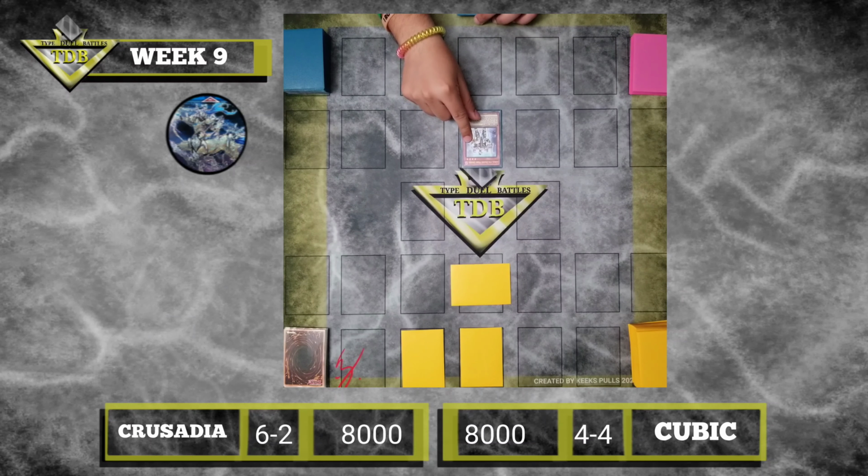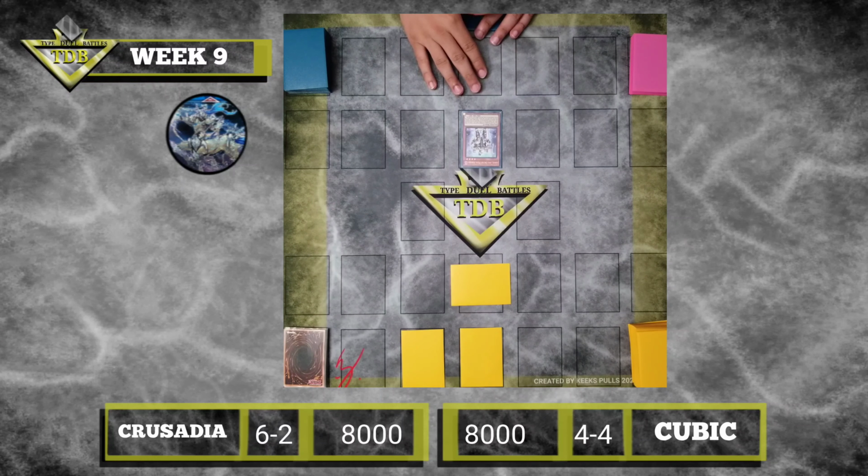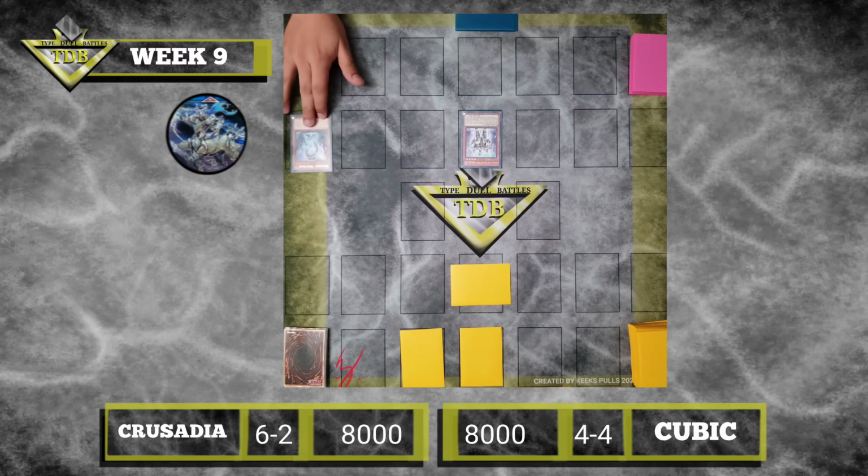Gearseek Accursed Nightmare. If this card is normal summoned or special summoned, I can send one Accursed or Legacy monster from my deck to my graveyard. I'll send my World Legacy World Chalice.